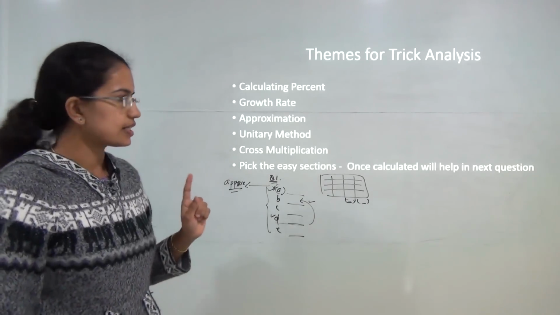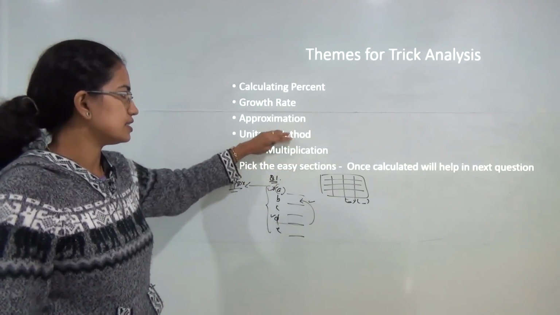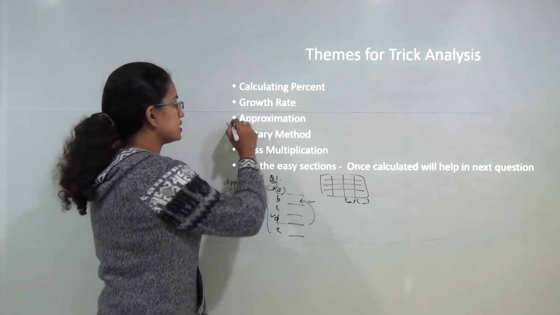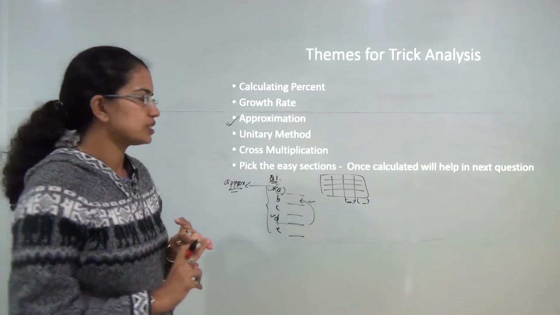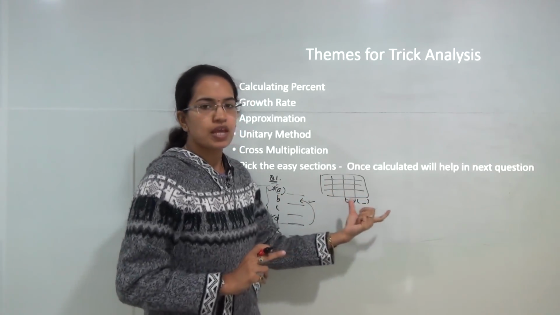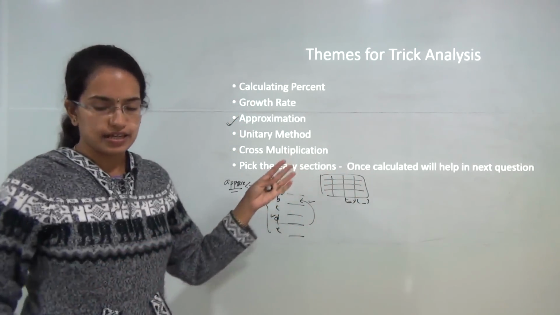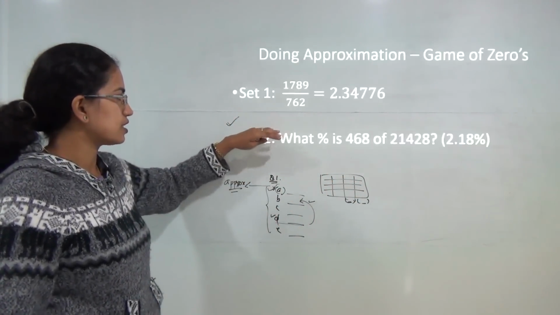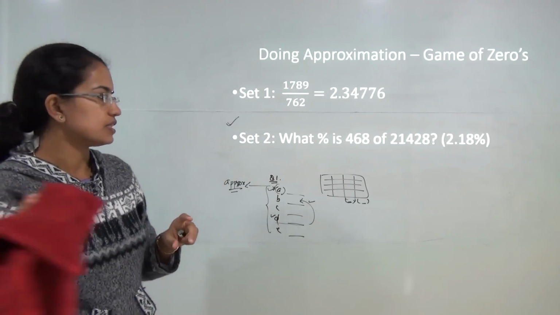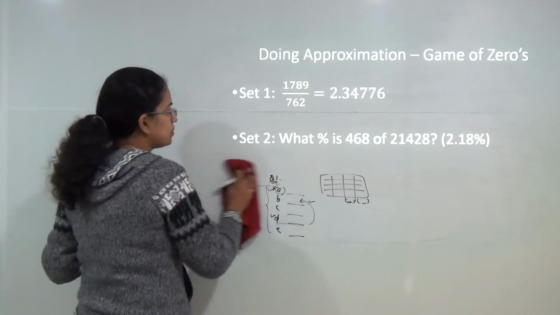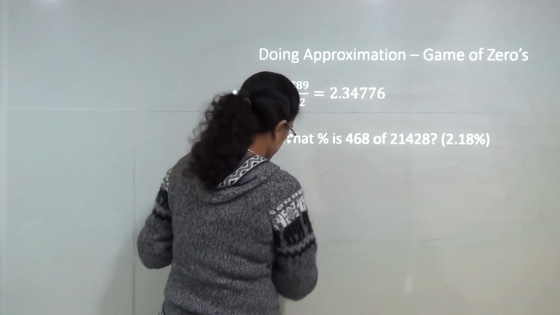Now the first thing that we will understand in this class is approximation. This is the key aspect for most of the questions that are asked based on tables and the questions that require lengthy calculation. Most students get stuck when it comes to approximation. We'll learn some quick tricks on how to solve approximation questions.